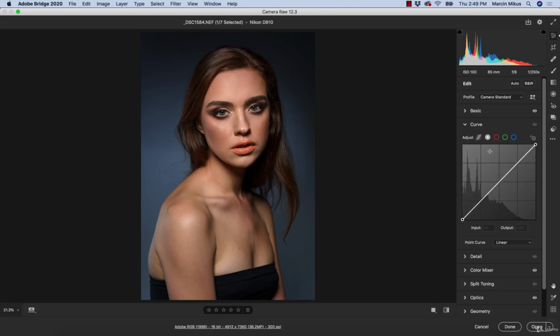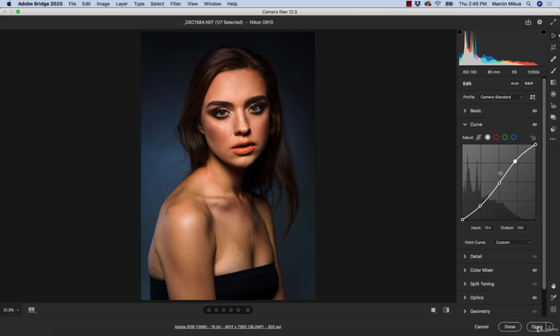And once again, here we have connected RGB channels, and here inside is a representation of the lights. How are they distributed through our image? What we can do with point curve, we can create points on that. So once we create the points, we can work really precisely, for example, darkening the shadows, increasing highlights, or anything else.